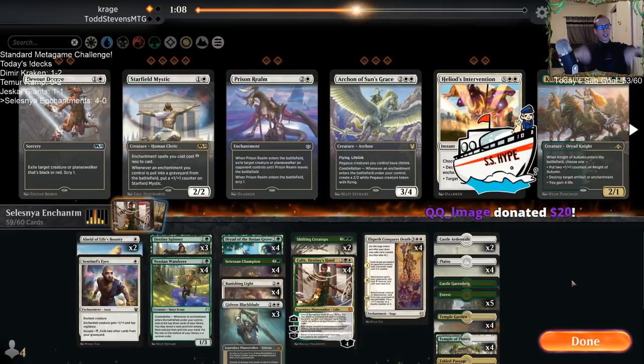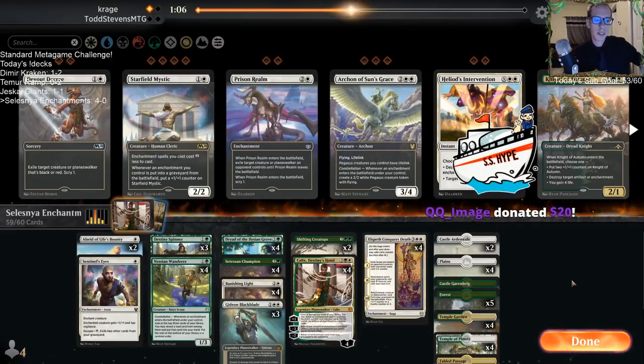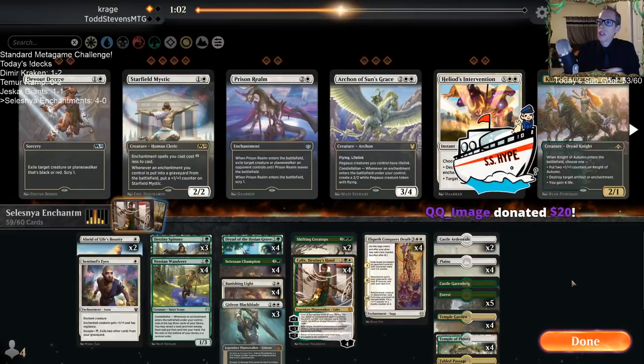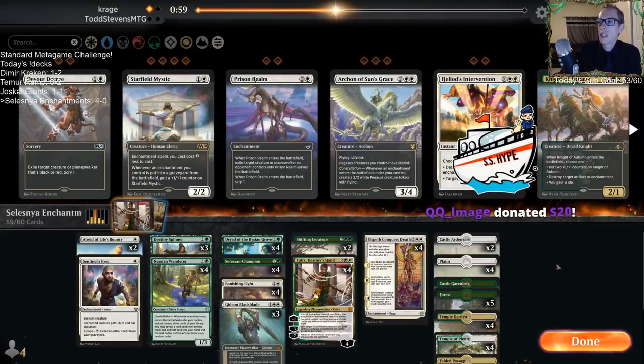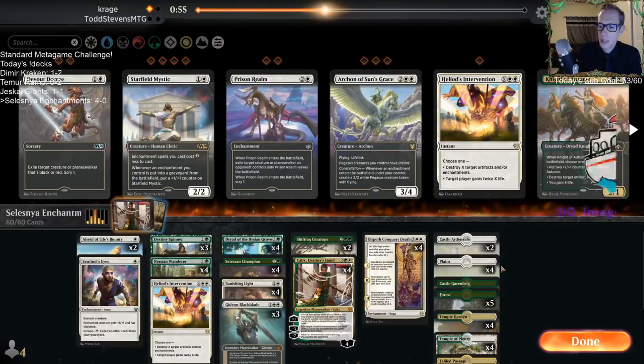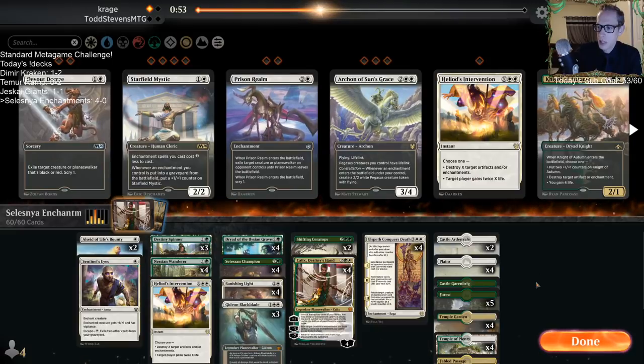I don't know if Heliod's Intervention really does that much for us. What am I going to do with Heliod's Intervention? Just destroy all those eggs and stuff, I guess? And then they make them sack their own Doom Foretold, but it doesn't kill them.